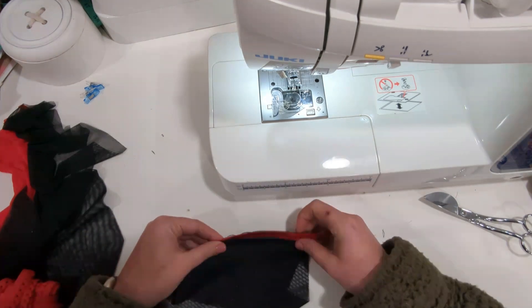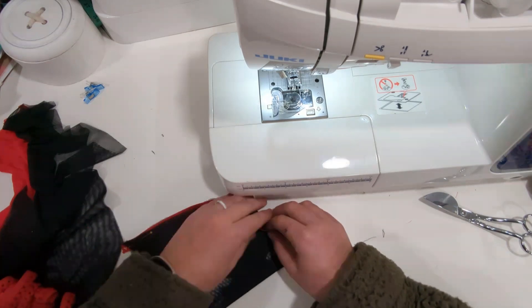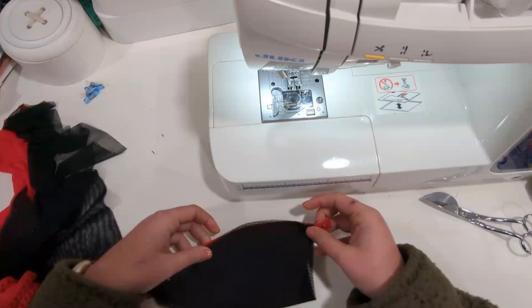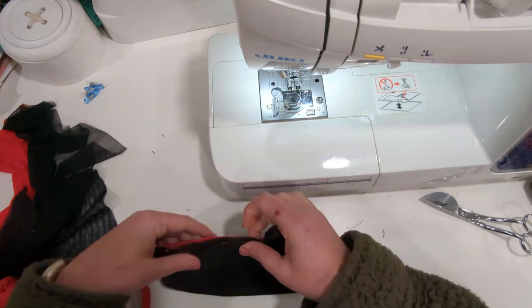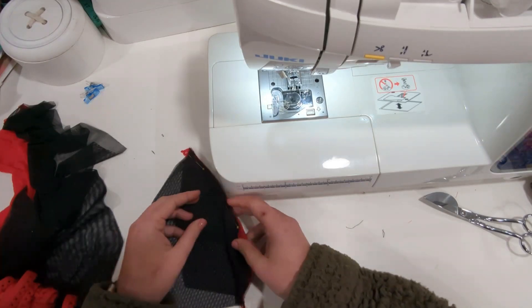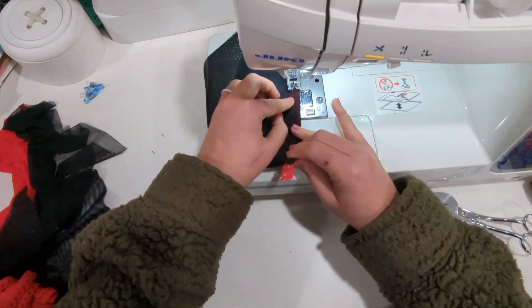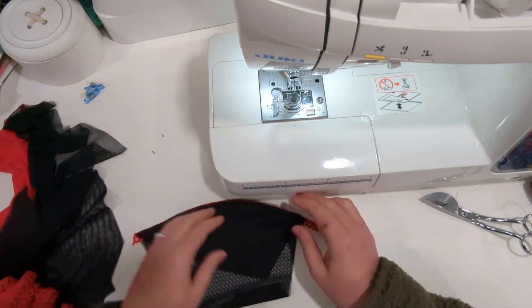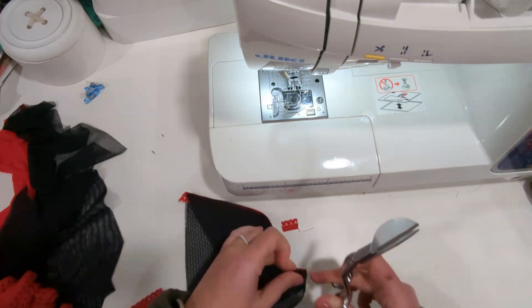You're going to match your notches and match the ends of your cup. You do need to ease those curves together. Now we're going to stitch this with a quarter inch seam allowance. So you actually have the two side cups, the picot, and then the two center cups here. You can grade this seam down if you want — this will definitely be more important if you're using a thicker fabric. You would just trim the fabric behind that seam allowance.